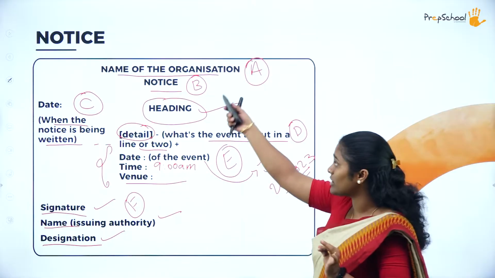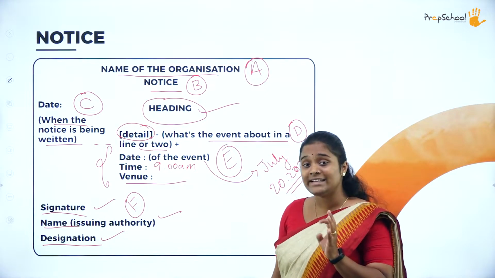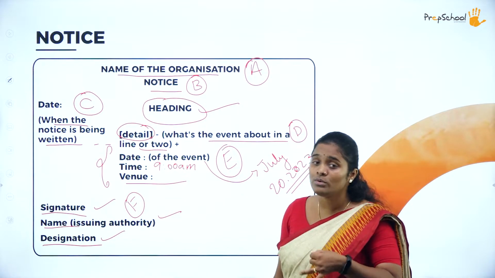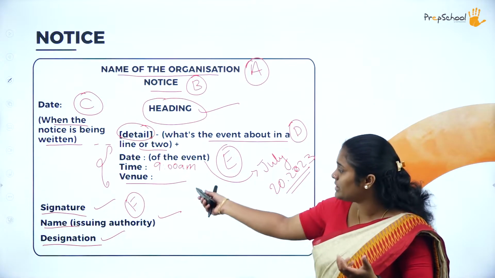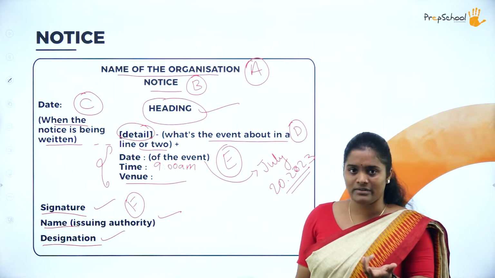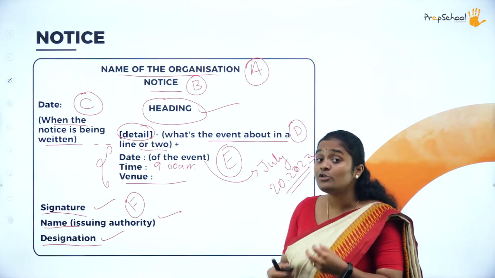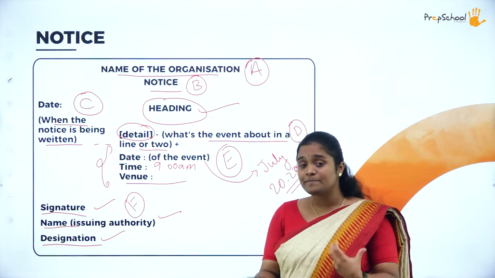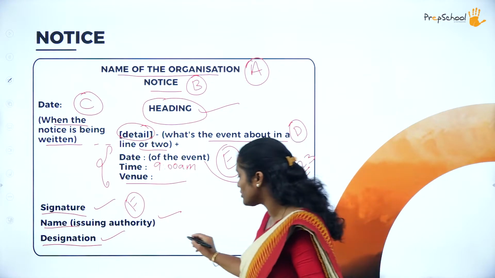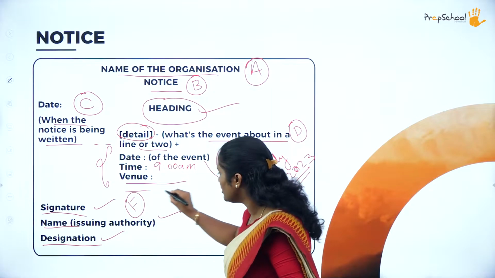If in the notice or in the question, the date and time are given, but the venue is not given, you, as a students club, have the liberty to guess the venue and write any venue. If you want to add any additional tips or additional note, you can also write a note at the end over here.